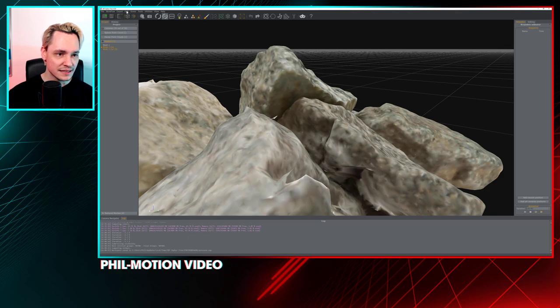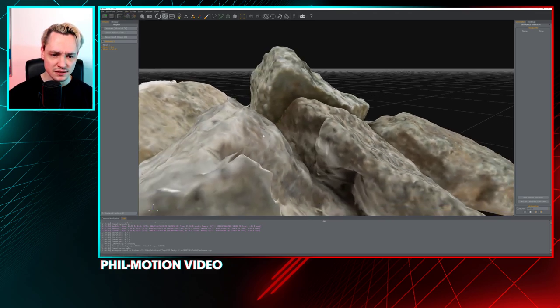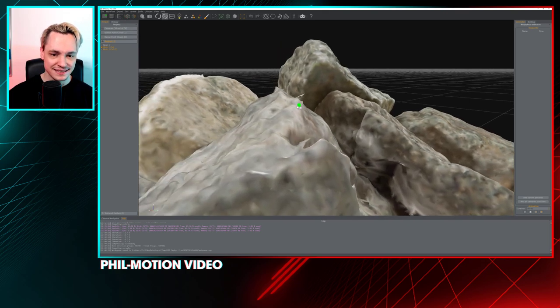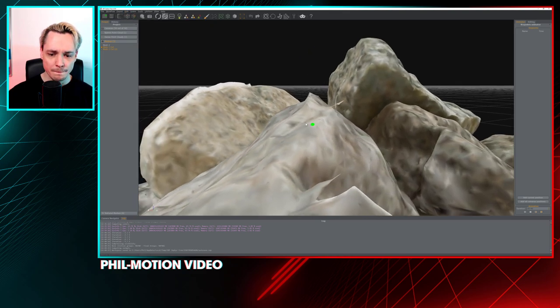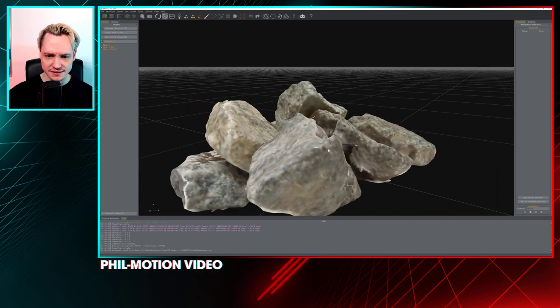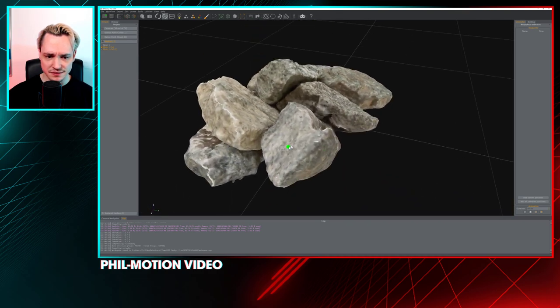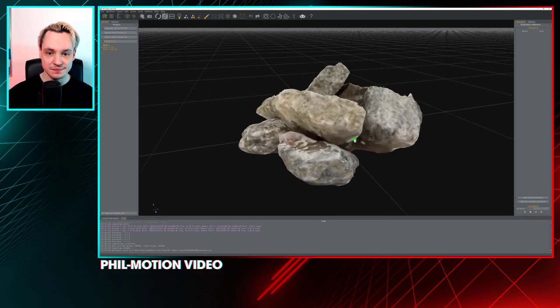So yeah, let's say undo. But actually, it was there before. So maybe we want to clean this up later on. But yeah, let's say redo. It's a little bit softer at least. Maybe we can do the cleanups later on, or for now we just leave it as it is.